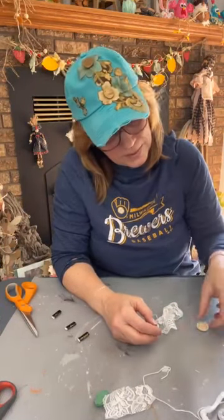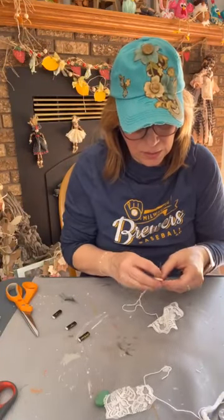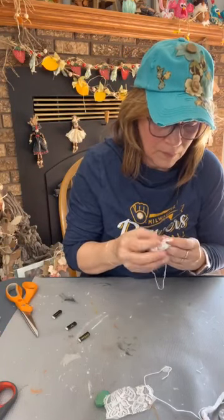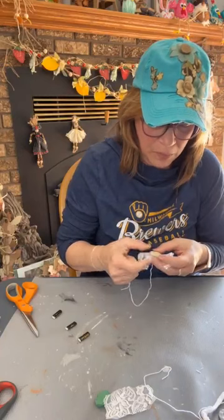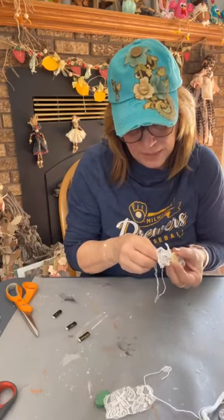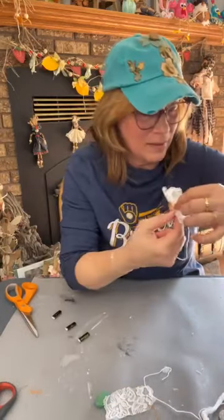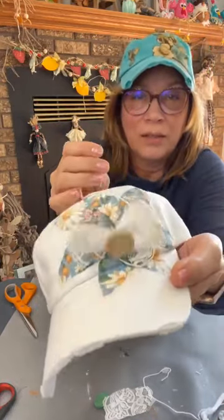I sort of like that gray, but I do feel this Handmade with Love may be it. Let's just put this on and I'll pull it through. I'm just really grabbing that lace to keep it behind there. Pulling that in there. I'm going to stick with this one because it's what I have. So you can see how I've got that on there. Let me just lay this on here now so you'll be able to see what that's going to look like.